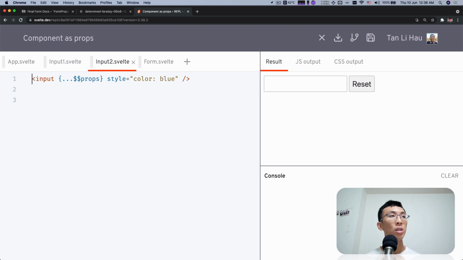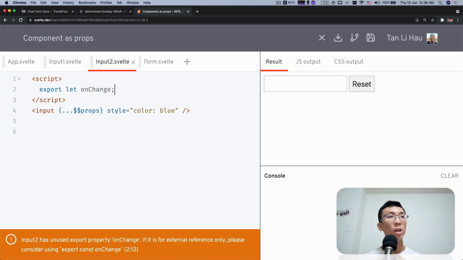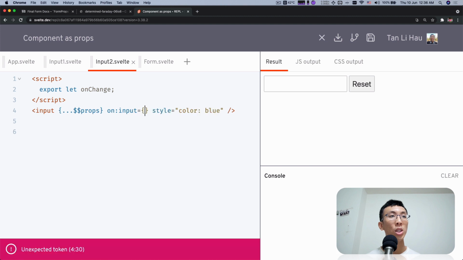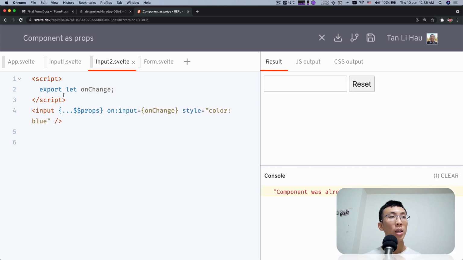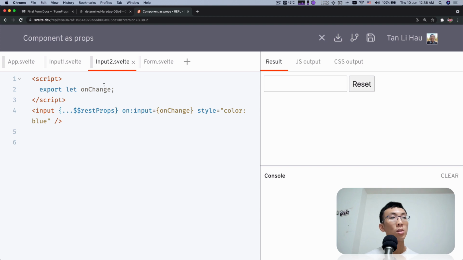So what we can do over here is define export let onChange. We pick out the onChange from props, and we manually pass in onInput to our onChange. In this case, we don't really have to spread all the props now. Our props include onChange, value, disable, but we can pick out onChange, so we just spread the rest of it. To spread the rest of the props, we can spread restProps instead of props. Let's take a look over here again. Let's type 5 characters, disable and then reset, and everything is good.